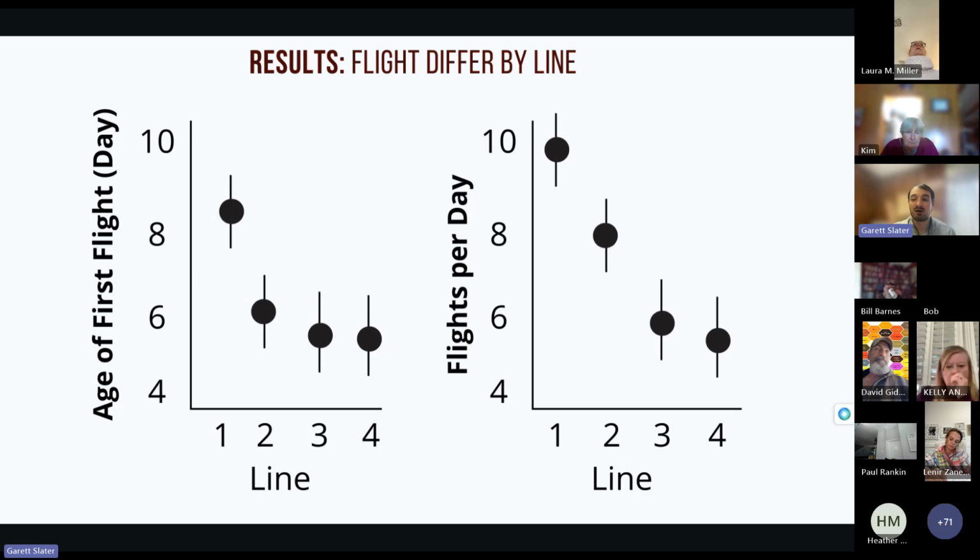Some of these flights are extremely long, but the average is 30 minutes because the drone doesn't want to stay outside the colony too long. If they do, they risk not only predation from a bird or something else, but also running out of fuel, or honey, to make it back into the colony. So typically a drone will fly only for about 30 minutes, come back, refuel, and go on another flight. But this really depends on the weather. If it's really cloudy or raining outside, these flights will be a lot less. But if it's a really perfect day and the weather is 70 to 90 degrees, the drones will be taking as many flights as possible.